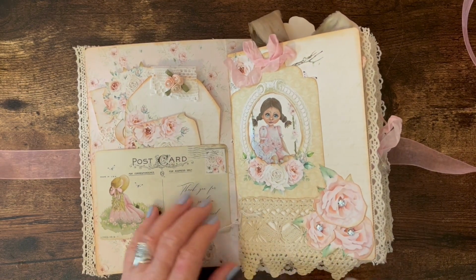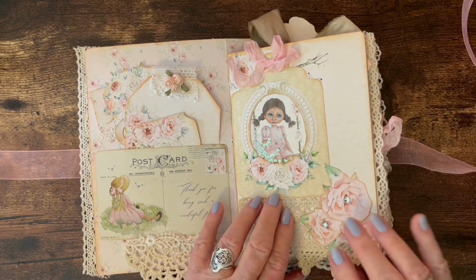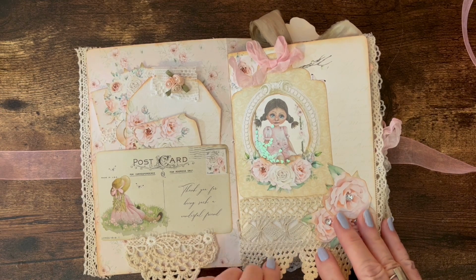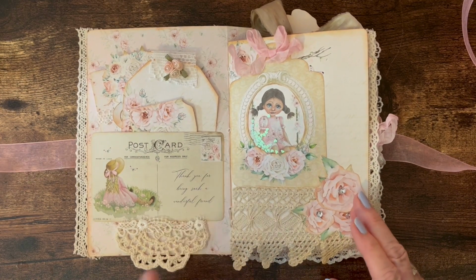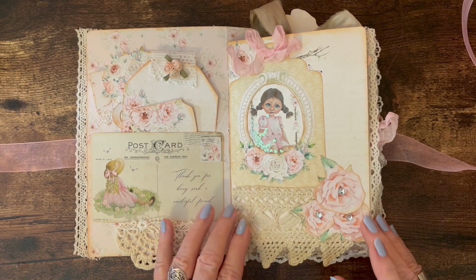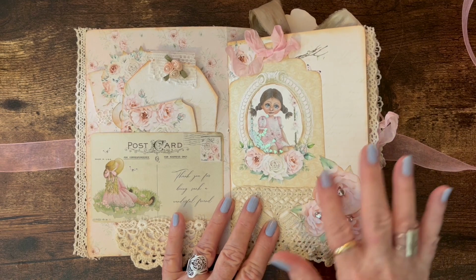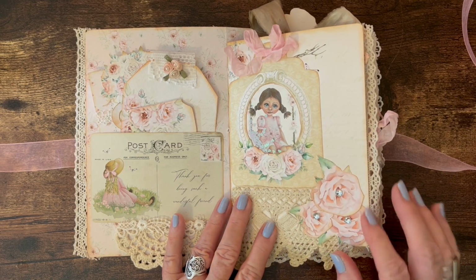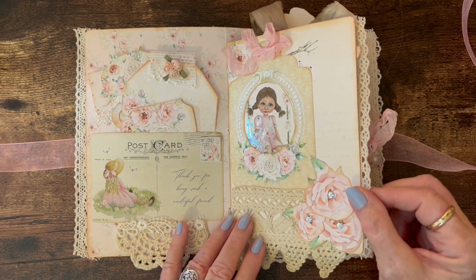I trimmed it with the last piece I have of some really old lace that I've used quite a bit. And I'll miss it. I loved it. Can you imagine? I'm a crocheter, but I don't crochet this type of thing. Accentuated the corner here with the cluster of roses and some bling in the center of each one.